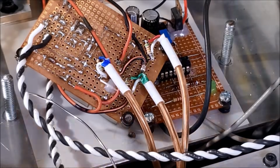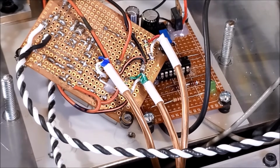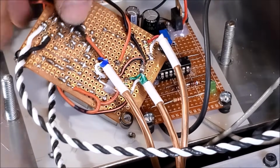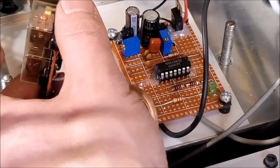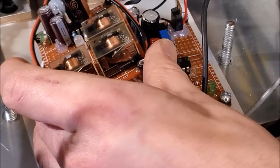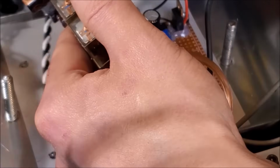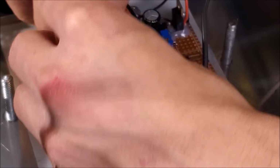Okay, power is connected to that. So at this point, since all the switch mode power supplies and everything else is plugged in, I believe I can just throw power onto this, and we can go ahead and test everything out. At least see if the delay works. We'll go ahead and do that first, and then we'll connect the ILDA up to it. See if we can get signal going. Get some laser modulation.